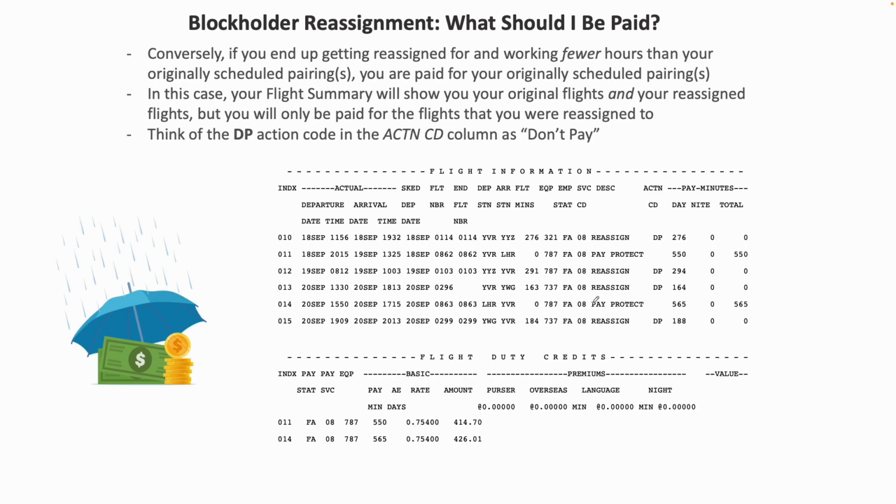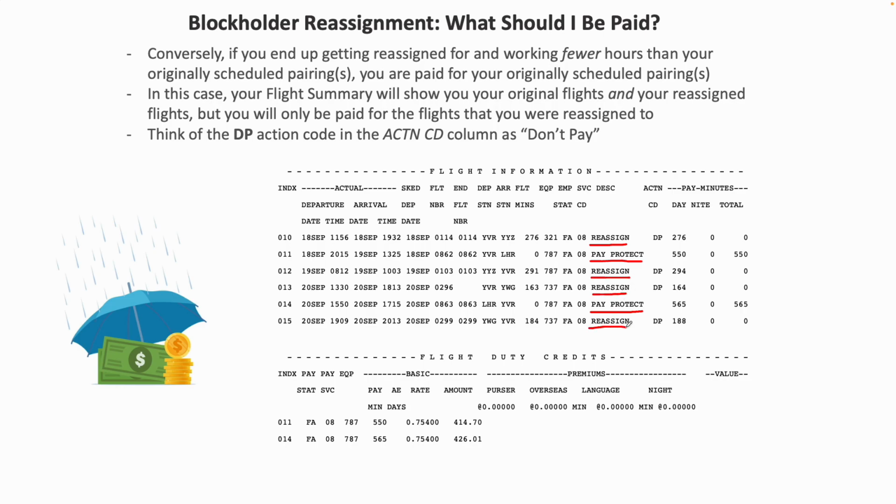Where it gets a little bit different is if you end up getting reassigned for and working fewer hours than your originally scheduled pairings. Because in this case, you have to be pay protected for what you originally scheduled to do. And in order to do that, you have to have pay protect for your originally scheduled items, and then you will see reassign for what you were reassigned to.